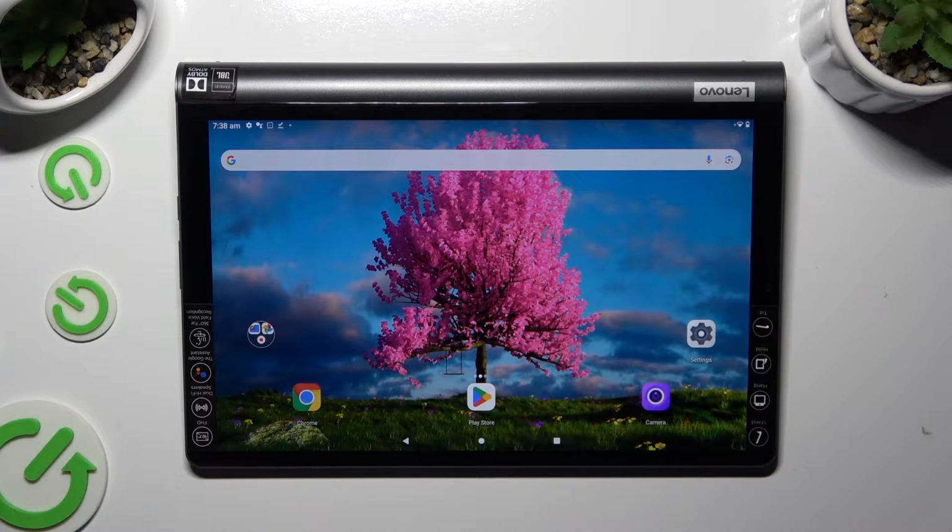Hi! In front of me is a Yoga Smart Tab YT-X705F, and today I would like to show you how you can set up an alarm clock.